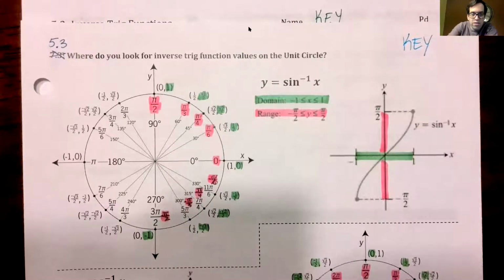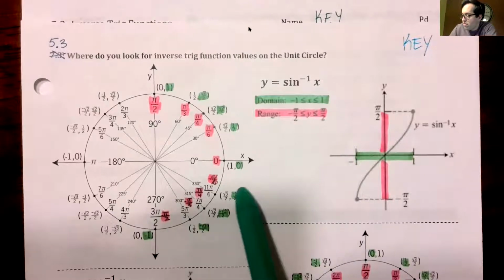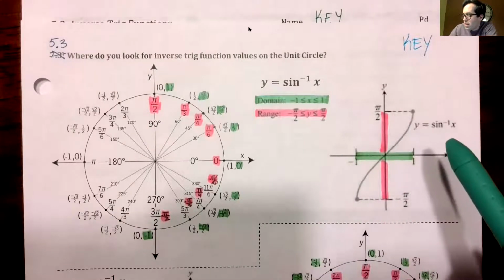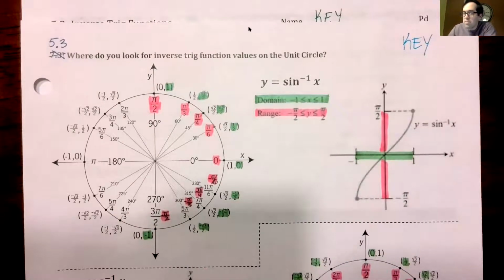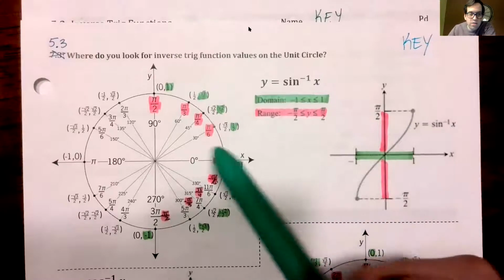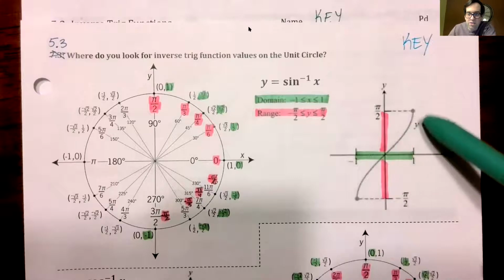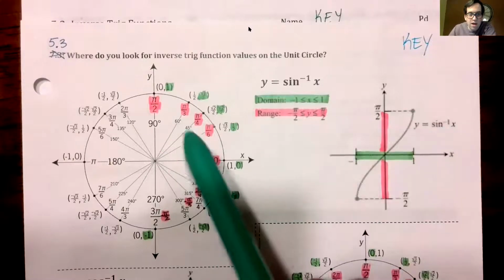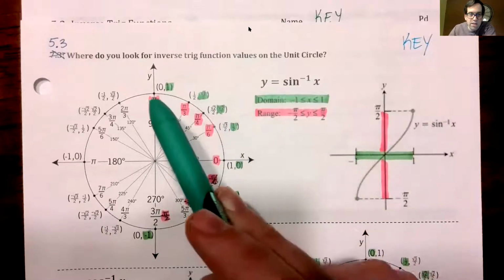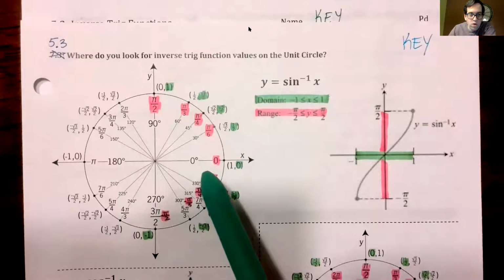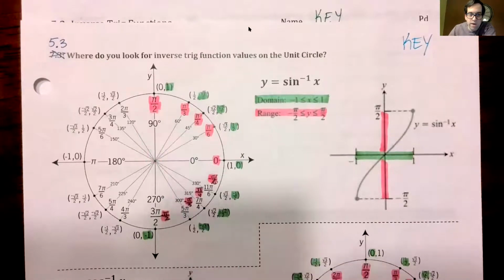You will never have to redo all of this from scratch, but typically I would ask students to have this memorized. You always have access to your graphing calculator, so you can take a look at this graph. But you will need to know that sine is the right half of the circle. The angles go from -pi over 2 to pi over 2.